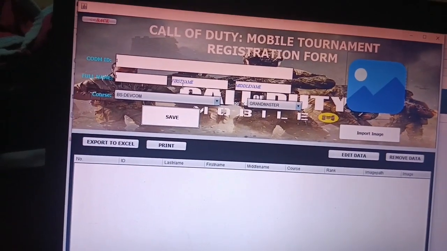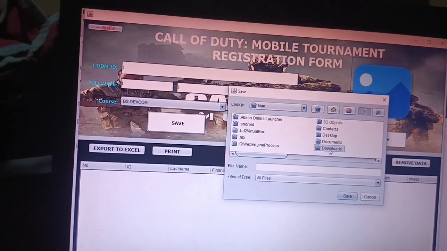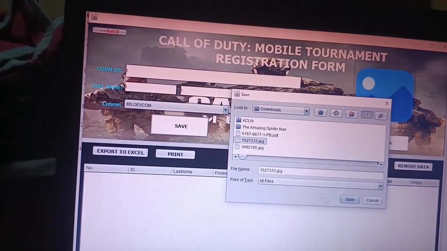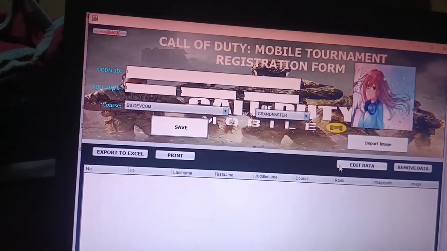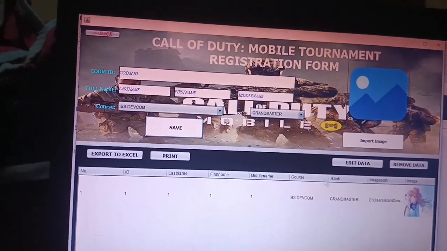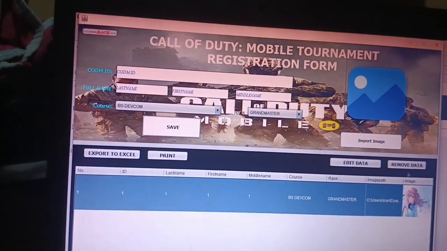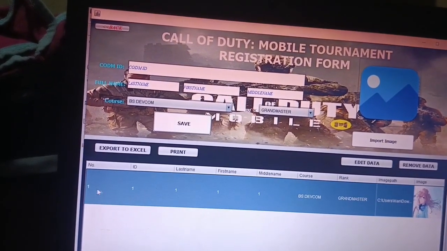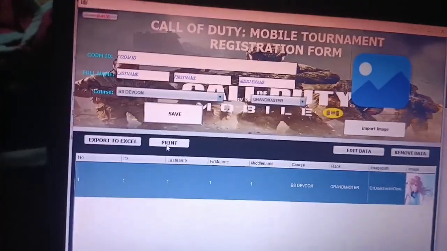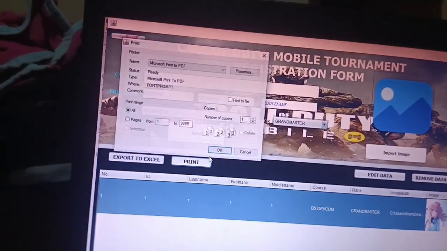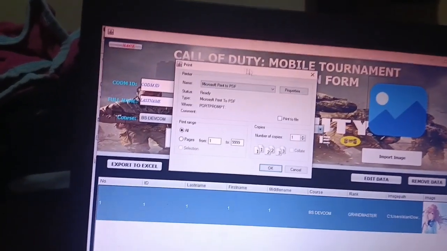So if we enter another data again here, another photo, there you go. And then when we click the print button, this is for exercise 8.